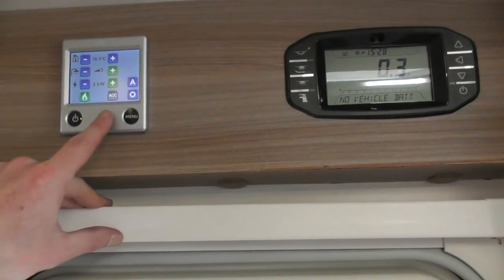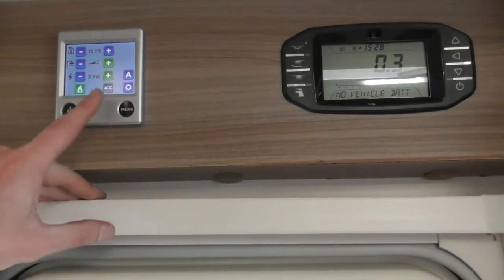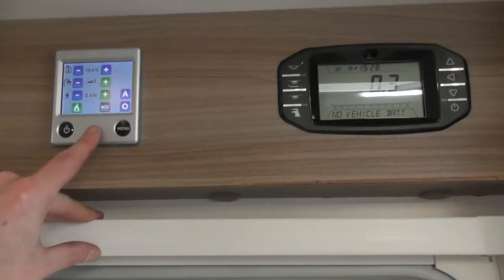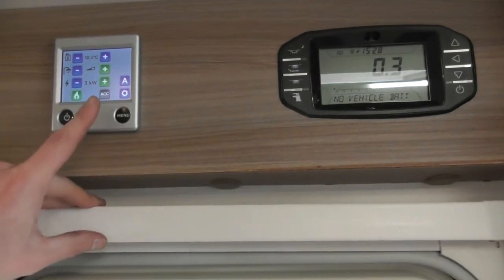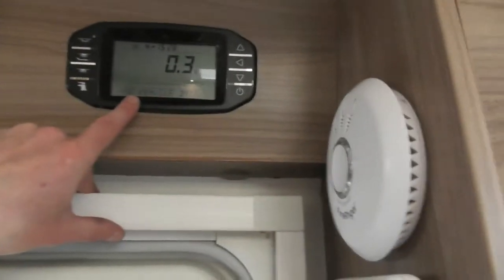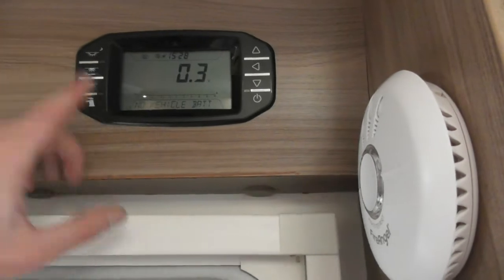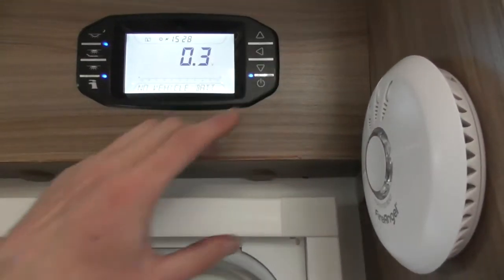I do have a handbook, which when you get more familiar with your caravan and the technology in it, you'll be able to use it a lot easier. Okay, so that's your LD heating sorted. Now we'll go over to this one. This is basically your Swift Command panel. You have a little eye here. You wave your hand in front of it like that, wakes it up.